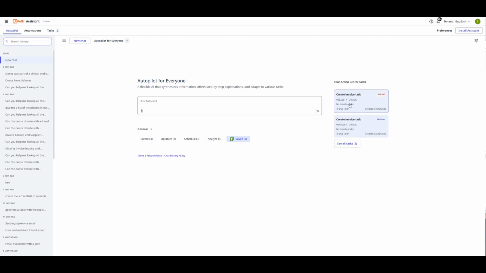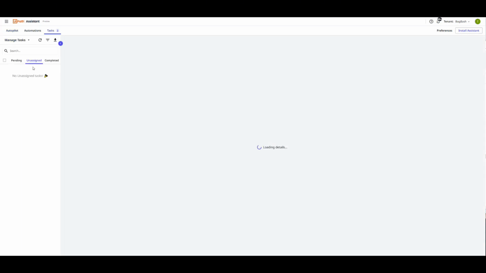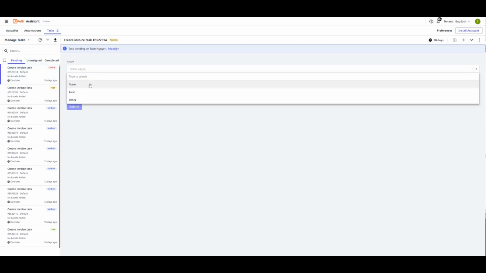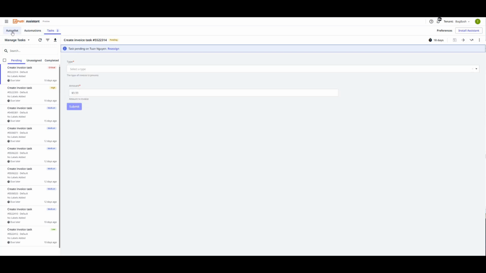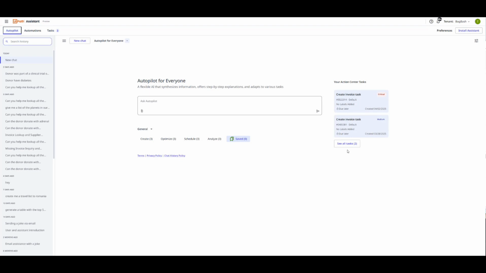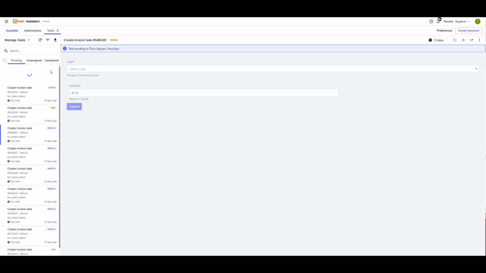So you can click on any one of these tasks. It will take you over to this task tab that we have now. And this is just the Action Center portal embedded, and it will actually open up that particular task, right? So you can complete it here, submit it, and then it'll close that task. So likewise, you can jump to another different task. And then if you want to just see all your tasks at once, you can click on this, and it will jump over here without any particular task selected.